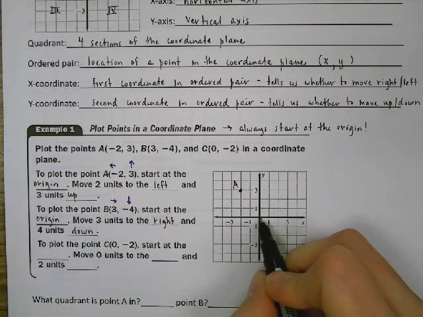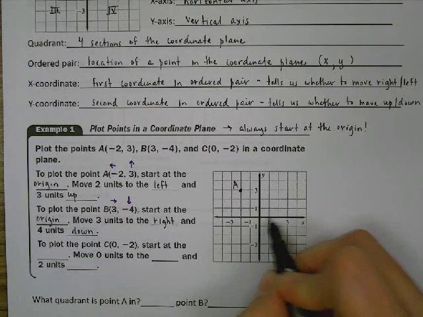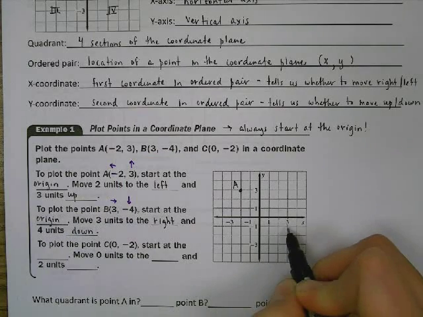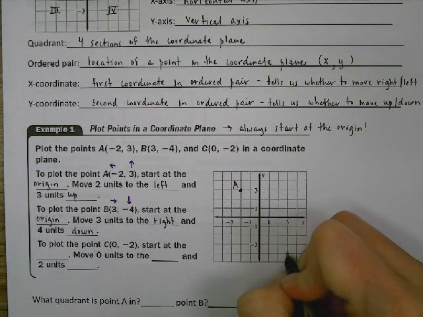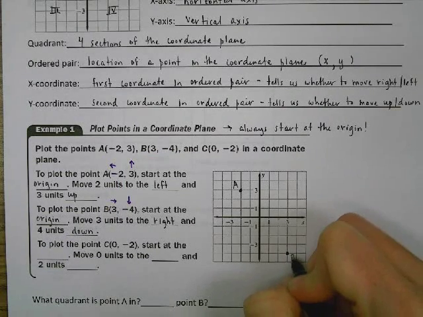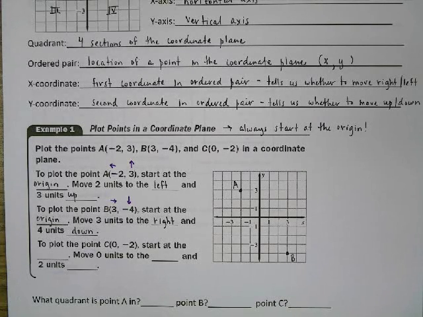So again, starting at the origin, I move 3 to the right and 4 down. And again, I label that with my ordered pair. So for the last one, I would recommend that you give a little pause here. Try that on your own, and then we'll check it.